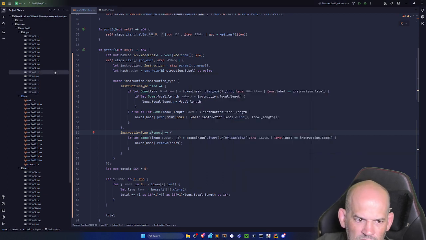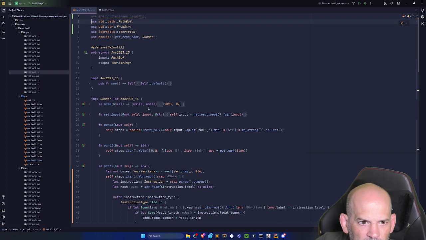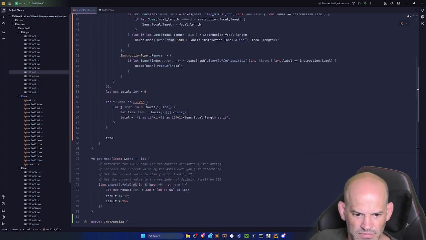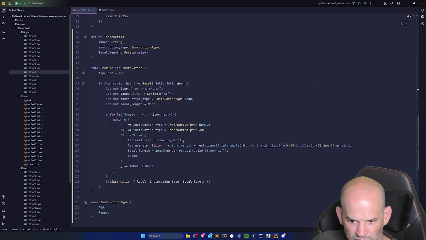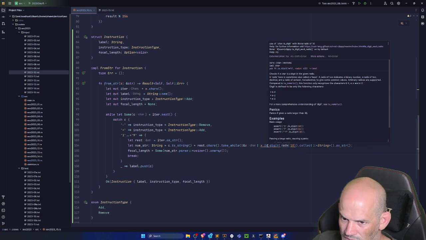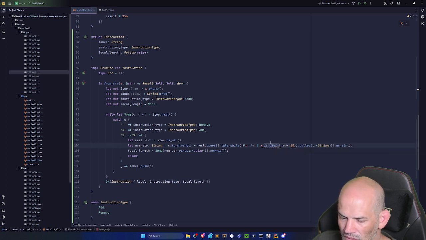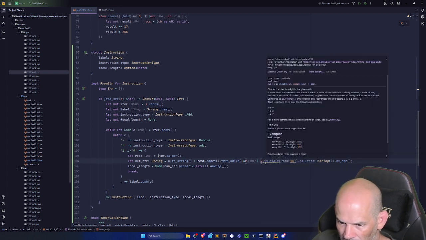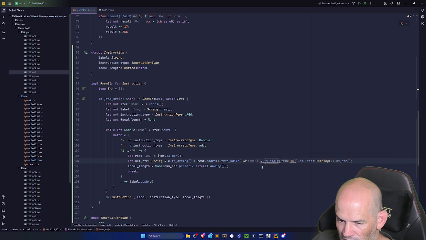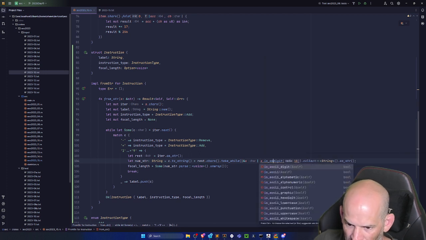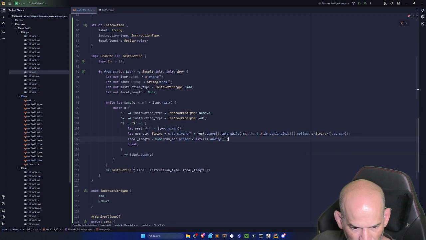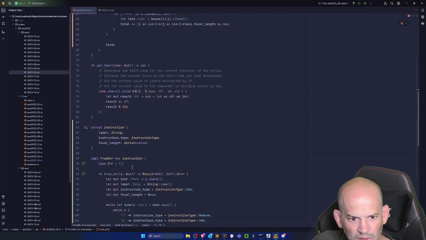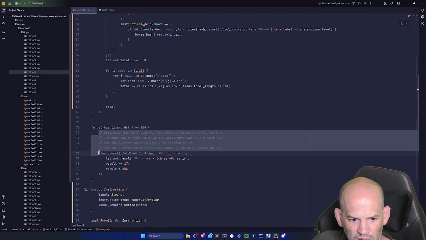Okay, we didn't end up using a hash map. This can also be is_ascii_digit.